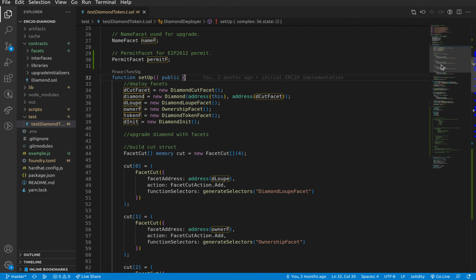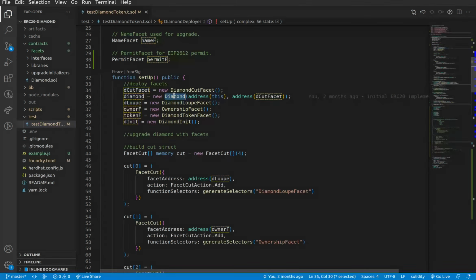This is using Foundry, so you can write tests in Solidity. That's the point. Inside your setup, you deploy the facets and the diamond. Remember this diamond contract: the constructor takes two addresses. The first is the address of the contract owner, which we set to this for the sake of testing, and the second is the address of the diamond cut facet.